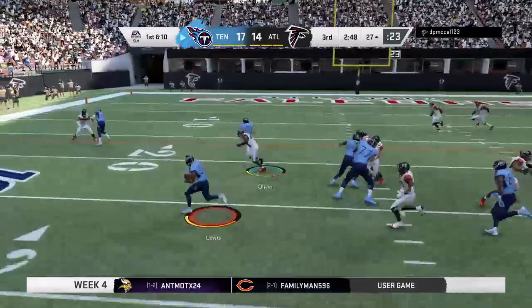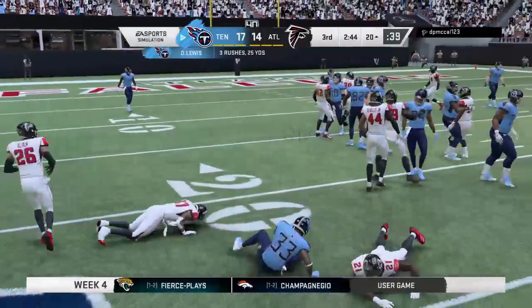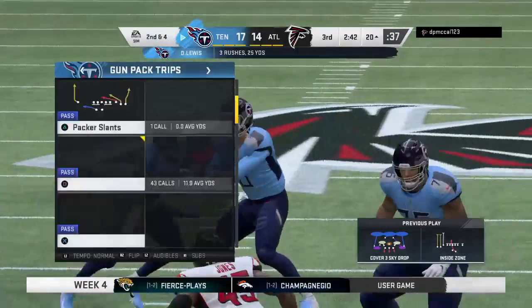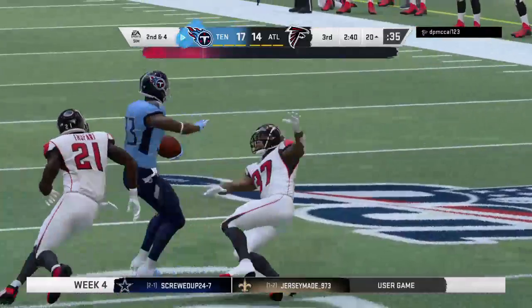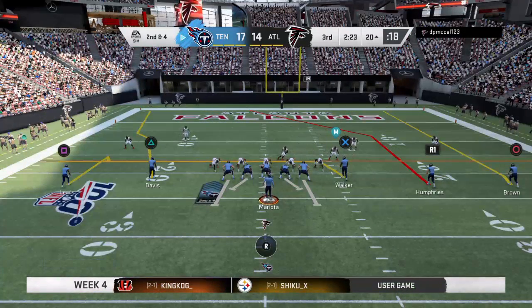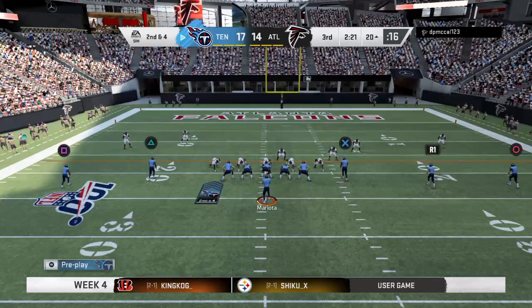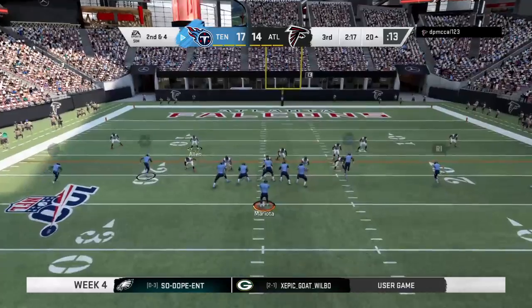On first down, it's Lewis. They get him to the ground right on the cusp of the red zone after a pickup of 5 or 6. That play wasn't quite as big as the play that preceded it, but still, gotta like the way they're moving the football, partner. Absolutely. Pretty good room to run on that last play. Yeah, they didn't get a first down, but still, you'll take runs like that each and every time, won't you?